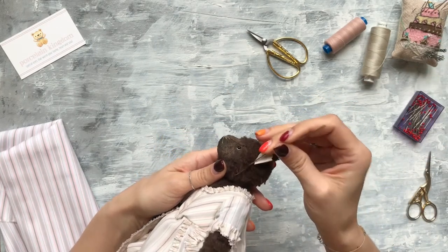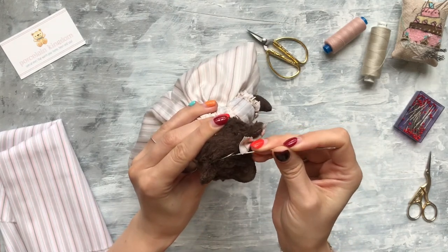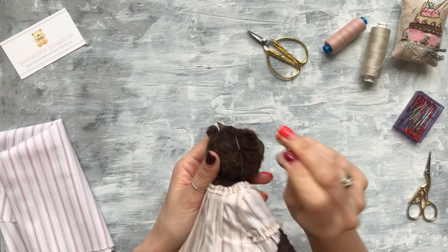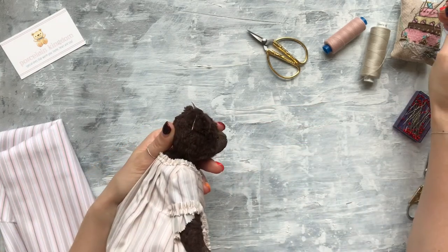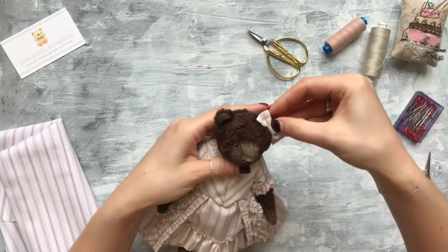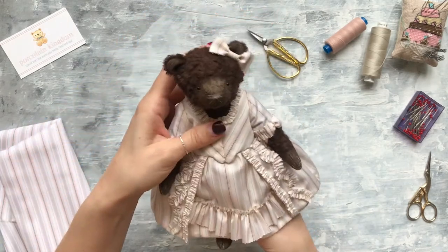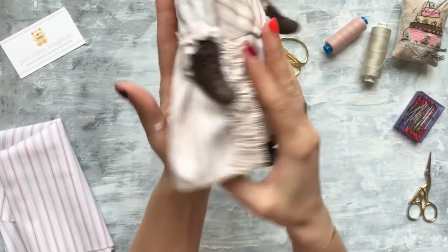So if you properly work with the fur here, it will cover it, and it won't be so visible. Oops, some tiny pieces of fabric. So, and here is the finished and fully dressed up teddy bear lady. I hope the camera can focus and you can see how she looks.